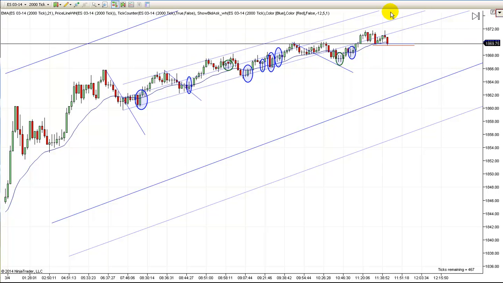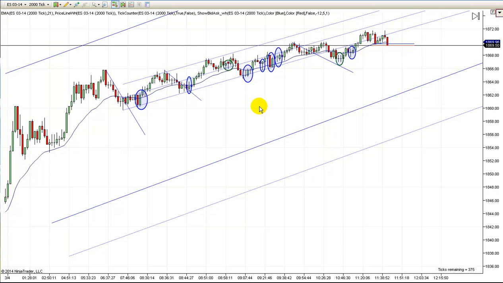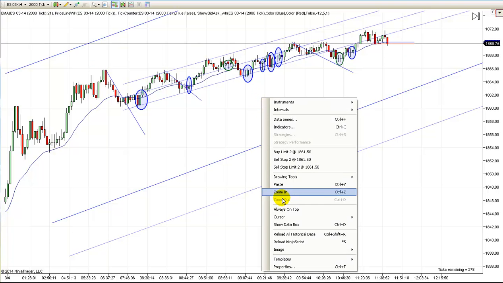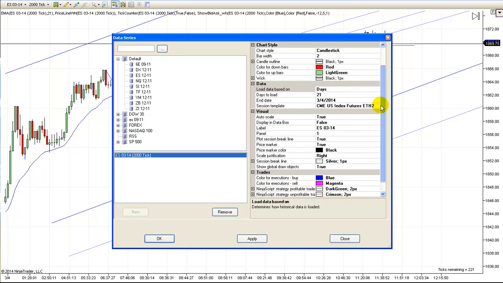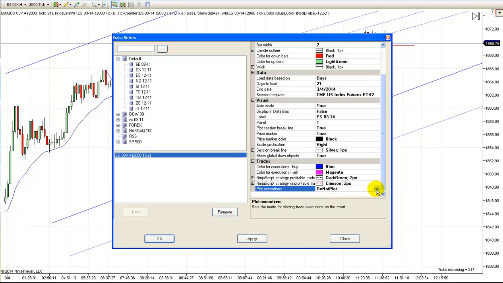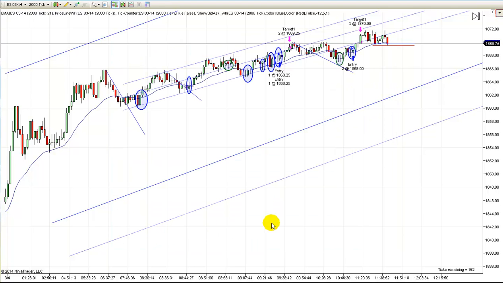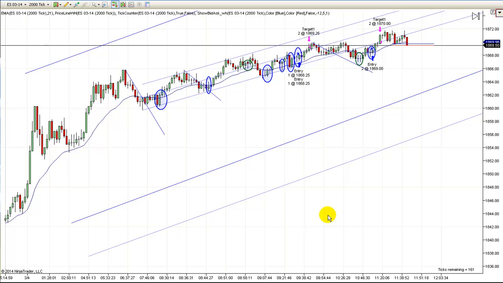The break, and usually you're going to get a move to a new high or a new low. The retest, as we call it, but not always. Sometimes you don't see a retest. But let me put these trades on here and just show you. When I have time, I'm going to try to take 2 trades each day just to show you that you can take 2 trades, if you're patient.